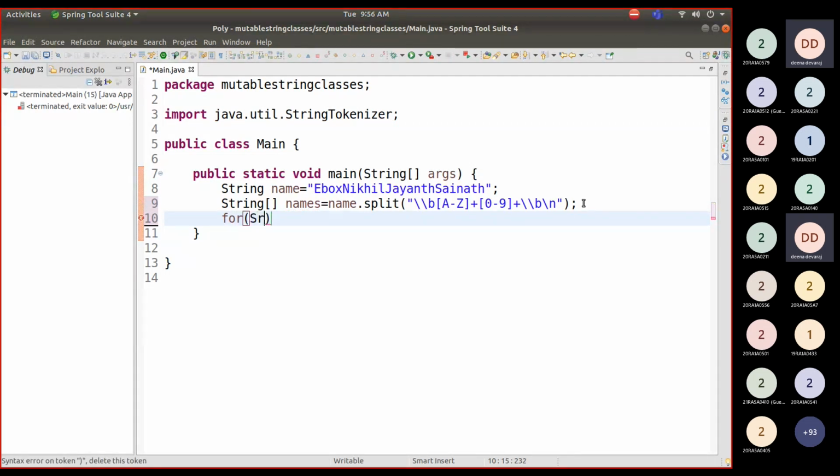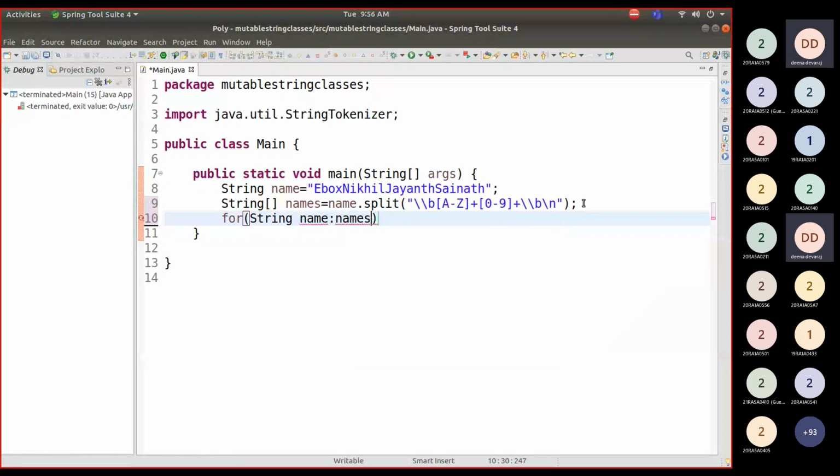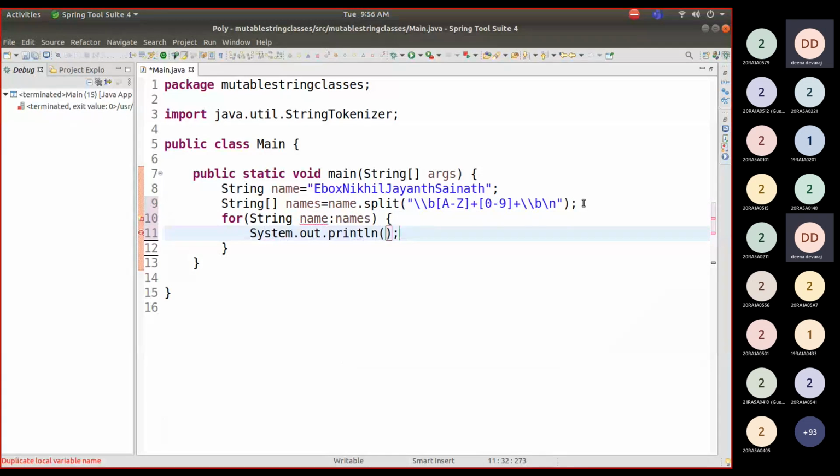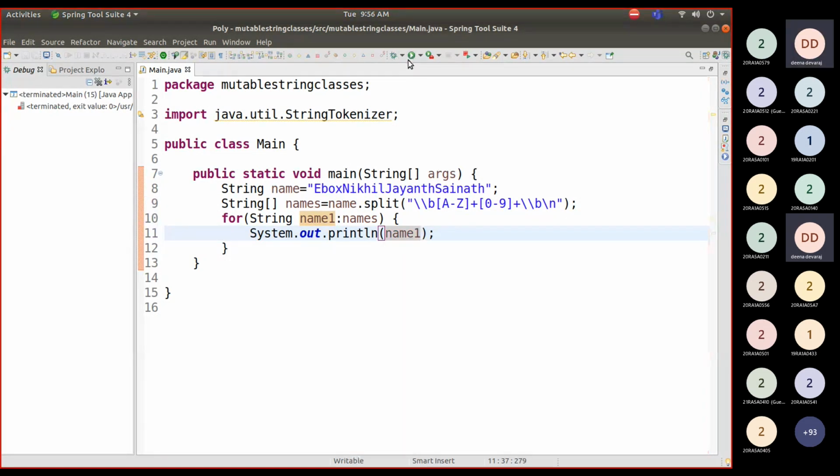So here you use String name : names, and here I'll write System.out.println of name. Okay, name is already used, so you can use name1 here. And run this. Now you can beautifully see the difference at least.